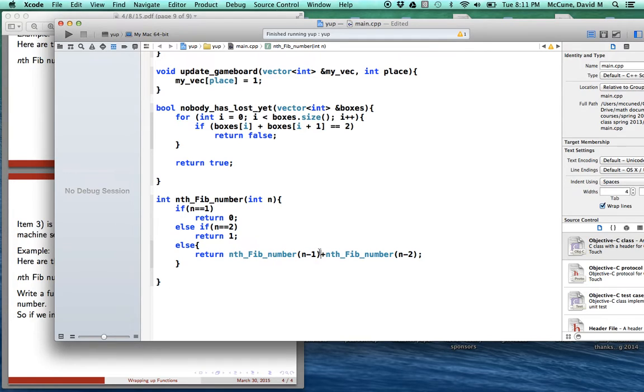So you set off like a chain reaction where this function calls on itself a bunch of times, right? But since you hard-coded a starting point, this recursion has a seed or a start point where you know that if you have a 1, you give a 0 back, a 2, you give a 1 back. You set up a chain reaction that's just like chain, chain, chain, chain, chain, and then all the way back down to these values. And then the function can then build itself back up to where you want.